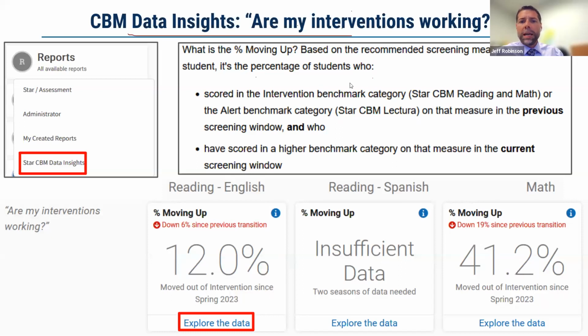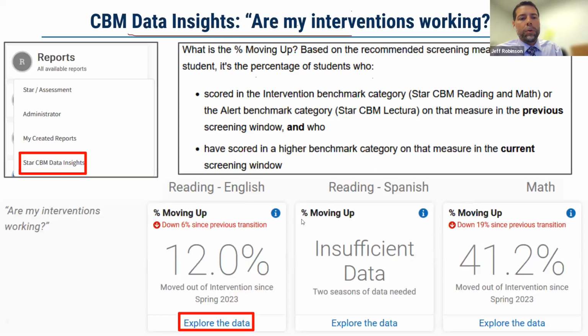It's the percentage of students who scored in the intervention benchmark category in reading or math, or the alert if they're doing the Spanish one, in the previous screening window, and who have scored in a higher benchmark category on that measure in the current screening window. So this is one that is after we have fall data. Once you start getting additional data, you can see how students are moving between different benchmark categories.